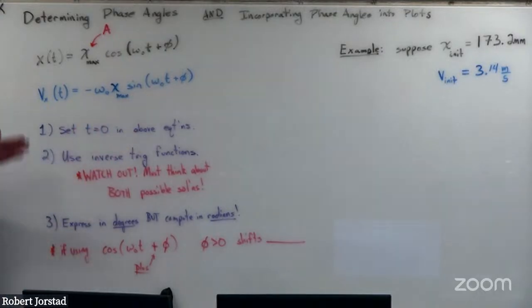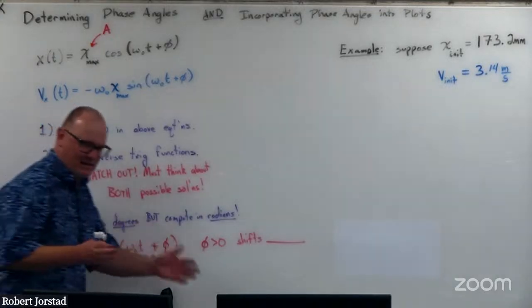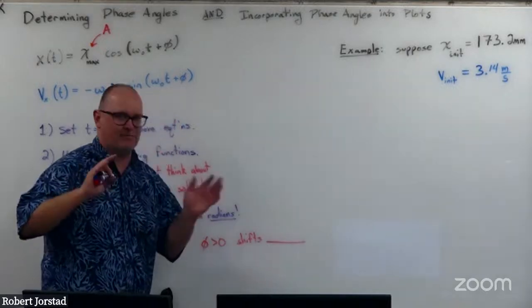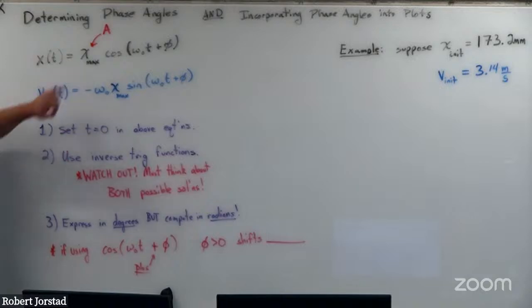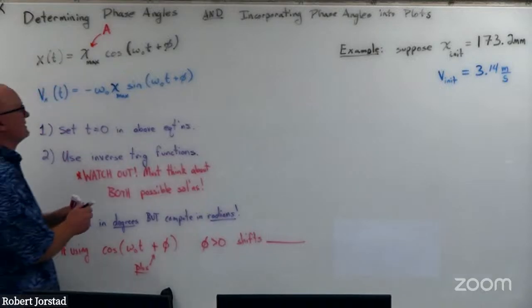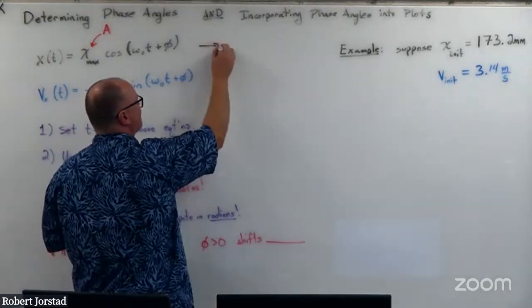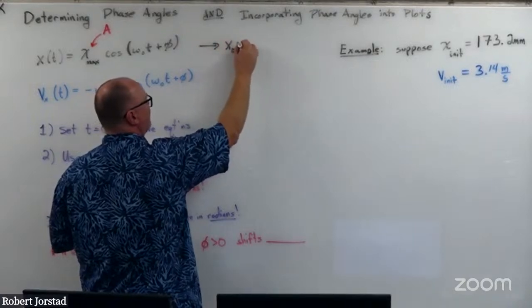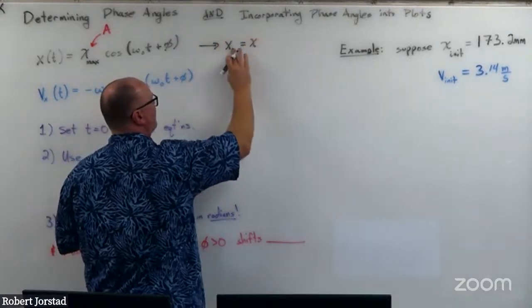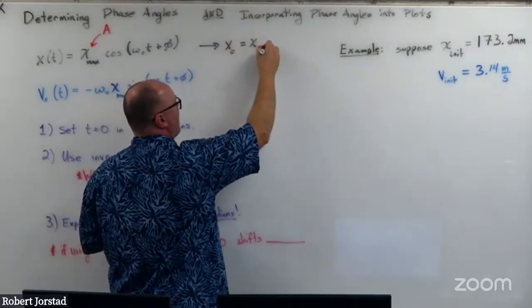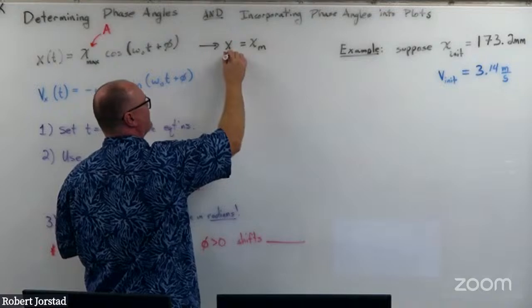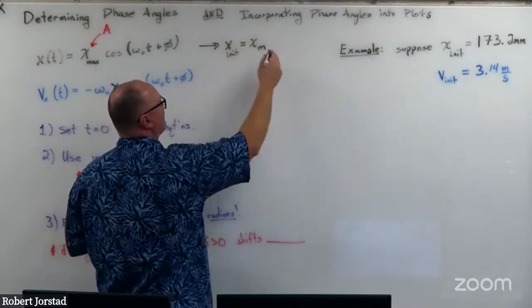The process for getting a phase angle when we're using these equations is usually this. There could be something else if you're trying to get it from a graph, but let's start with this. In this case, you're going to set t equal to 0 in these above equations. So from this, I see that x0 is x max. I'll call this x initial. Let's call it x0. X max. No, I'm calling it initial because that's what I called it over there.